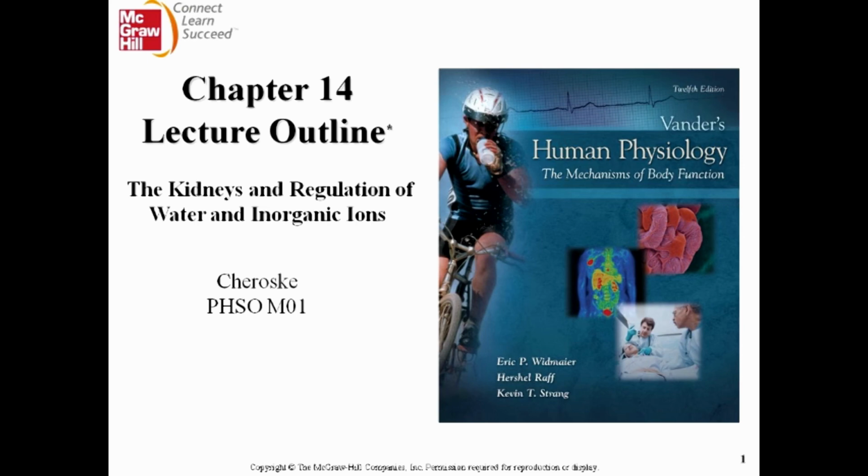Okay, so let's look at Chapter 14. Now, Chapter 14 combines two different things. It combines the urinary system proper, but then it also combines information on how we regulate or control the water volume, or the fluid volume, that we have in the body, and also the content of it, the concentration of it. Now, when we talk about concentration or osmolarity, that can be from modifying the water content, but it can also be from modifying the actual amount of the solutes or the electrolytes that we find within it. So we do spend some time towards the end of the chapter going through important electrolytes and how they are transported and how they're controlled in order to maintain homeostasis.